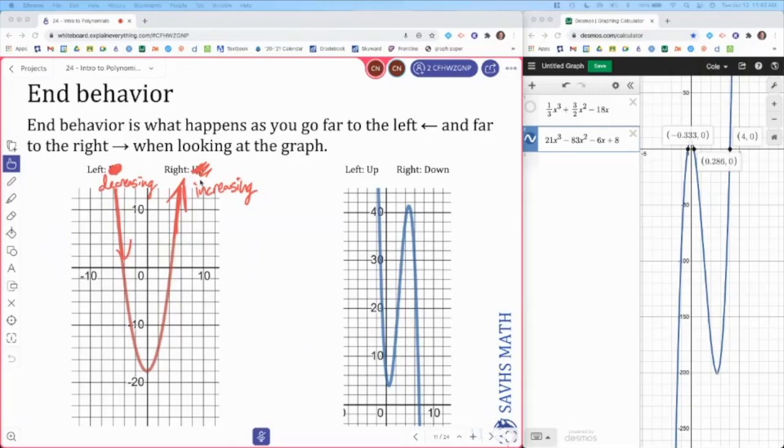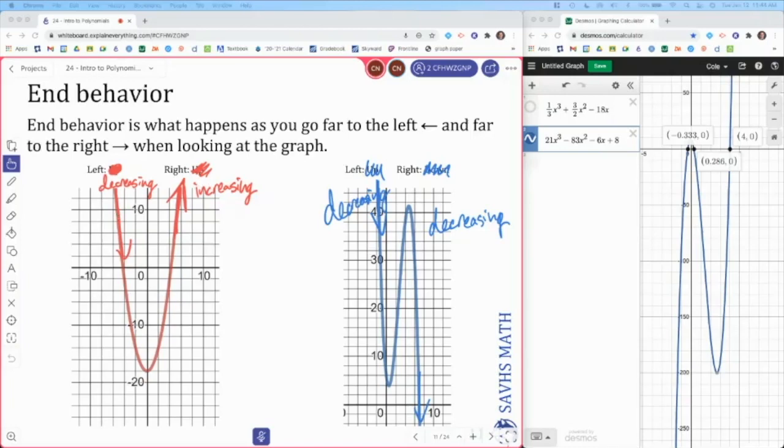If we compare that to the blue one, we're decreasing here, and we're decreasing here. Okay, so your goal is to describe the behavior at each end. Is it increasing, like going from the bottom up? Or is it decreasing from the top down, from each end, the left end behavior and the right end behavior? So you can screenshot my work right here and say, that's what we're looking for. Okay. It's also on the Nearpod.